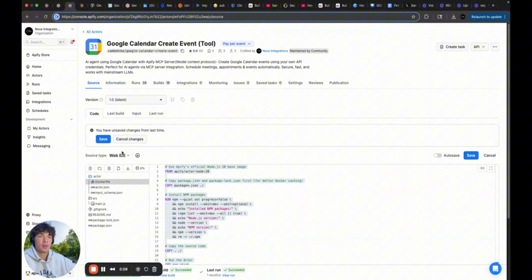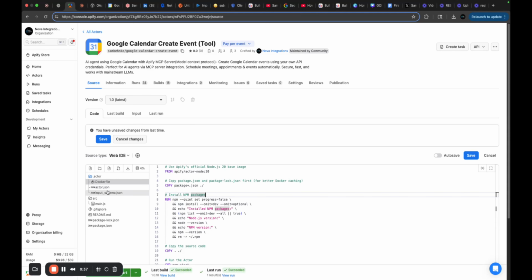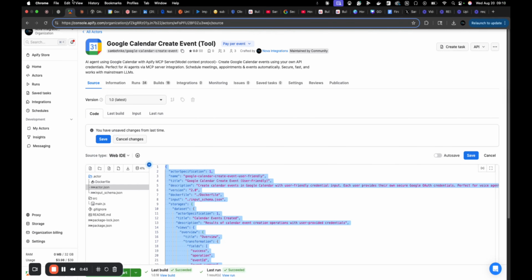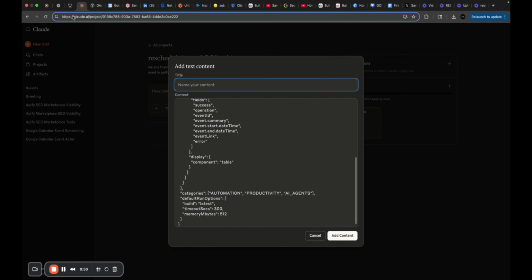Okay, so now that we got the explanation out of the way, we're going to go ahead and copy all of this, put it in here. I already did that. I'm tripping, guys. Sorry. Dockerfile. We'll just name it what it is. And we're going to do that for all the files. I know you guys can't actually see me copy it, but I am. I'm copying it on the keyboard. You just can't see it. What was that file called? Actor.json.